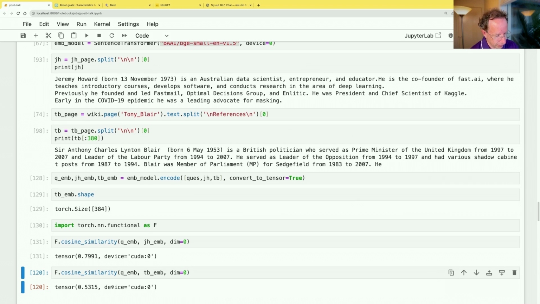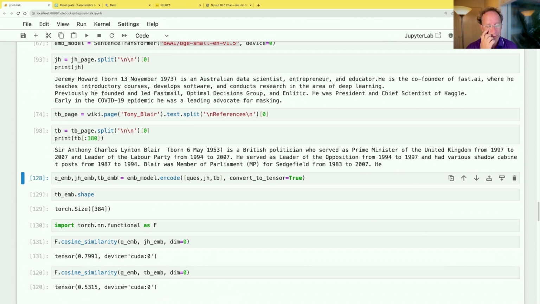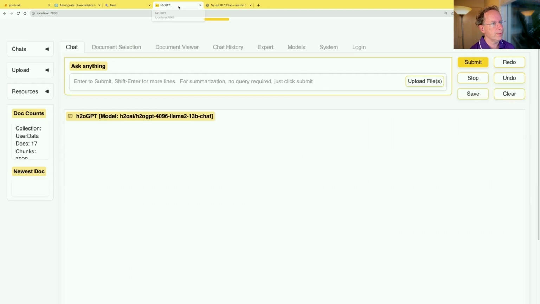So if you had a few hundred documents you were thinking of using to give back to the model as context to help it answer a question, you could literally just pass them all through to encode, go through each one at a time, and see which is closest. When you've got thousands or millions of documents, you can use something called a vector database, where basically as a one-off thing, you go through and encode all of your documents. And in fact, there's lots of pre-built systems for this.